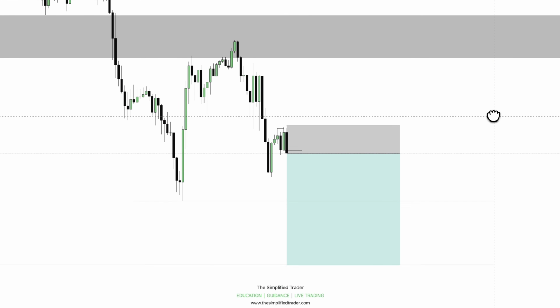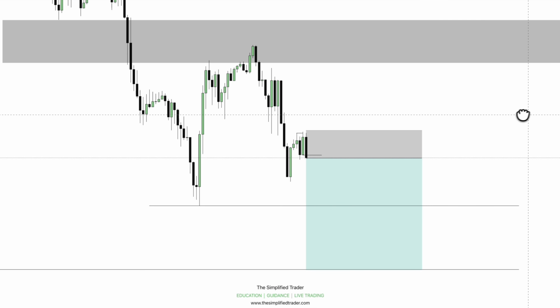So this is how we use the daily in conjunction with the 1 hour time frame to look for high probability setups. Remember that daily candle, that is our confirmation. And the reason this strategy works is simple. You're entering after the higher time frame has already revealed its intent. You're trading structure that smart money created, you're aligning daily liquidity with 1 hour precision. Price is no longer random. You're simply following the algorithm.